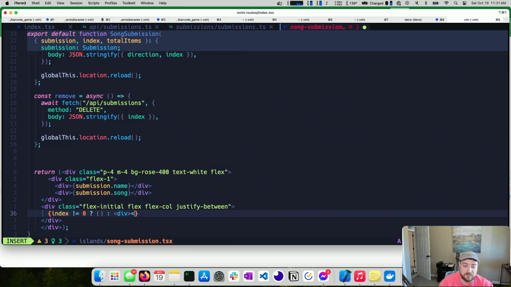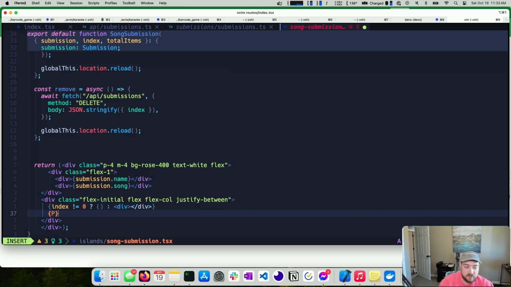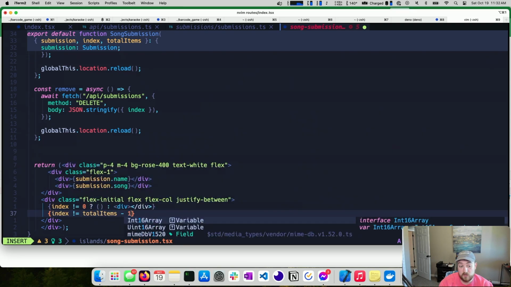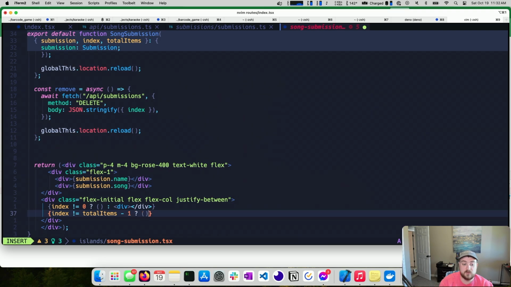Else, an empty div. And we'll kind of follow this pattern for all of them. So we'll do something here that would be index is not equal to total items minus 1. If that's true, then we'll do the down arrow. Else, we'll do, again, an empty div.